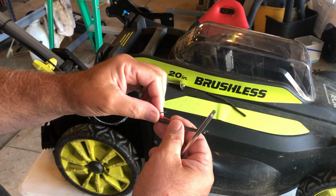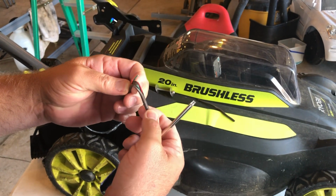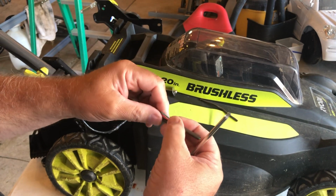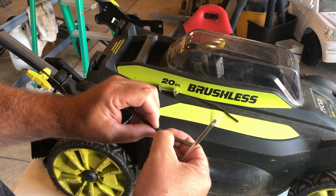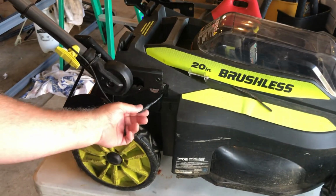And then either put electrical tape on them, or if you solder them or whatever you do, go ahead and do that. And once they're all individually wrapped and back together, you can put them back in their sheathing, and then wrap this up with electrical tape, as you can see, like I did here.